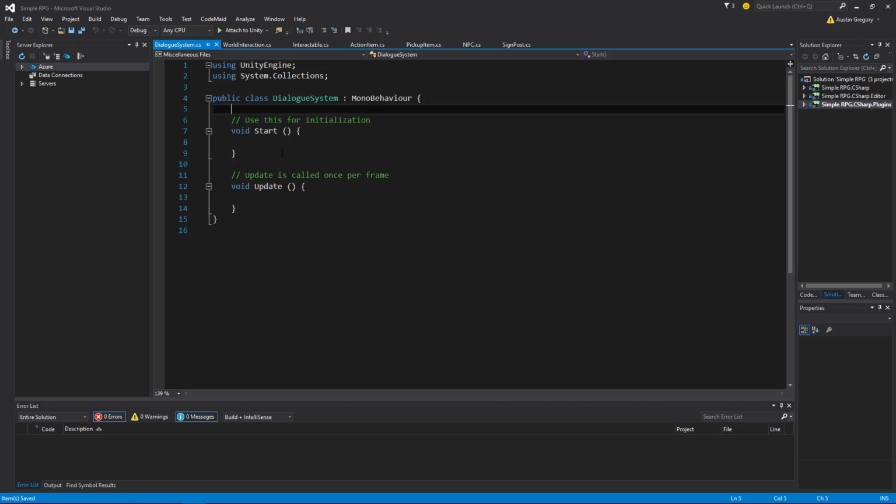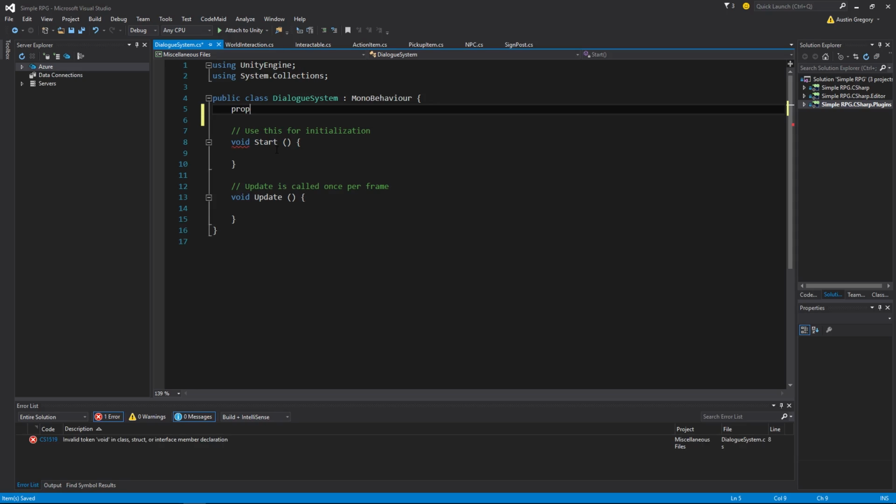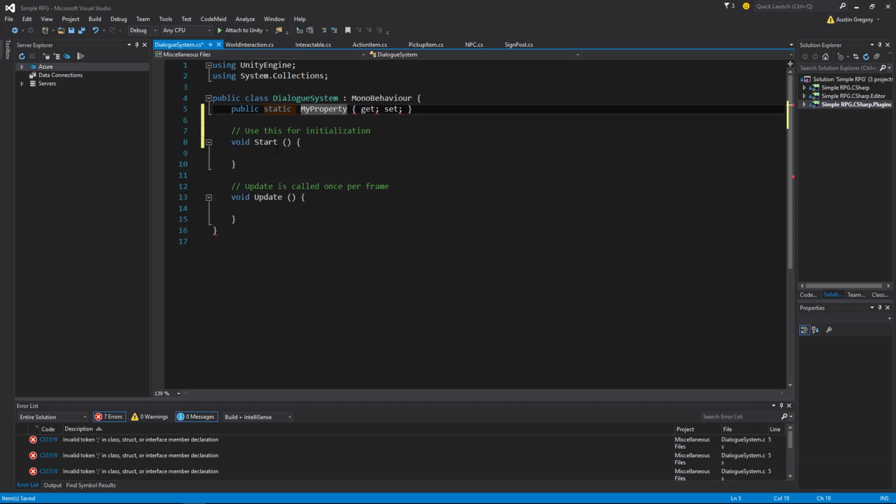And the first thing I want to do is set up the singleton so that it works with the static reference. So we're going to set up a property. I'm going to type in prop, and I am in Visual Studio, and I'm going to tab over, and it's going to set up my property for me. It's an automatic property with a getter and a setter, so that I don't have to define a getter or a setter. It's going to create the private property for us, and all we have to do is fill in this information here. It's going to be a public static, and now this is where it gets cool.